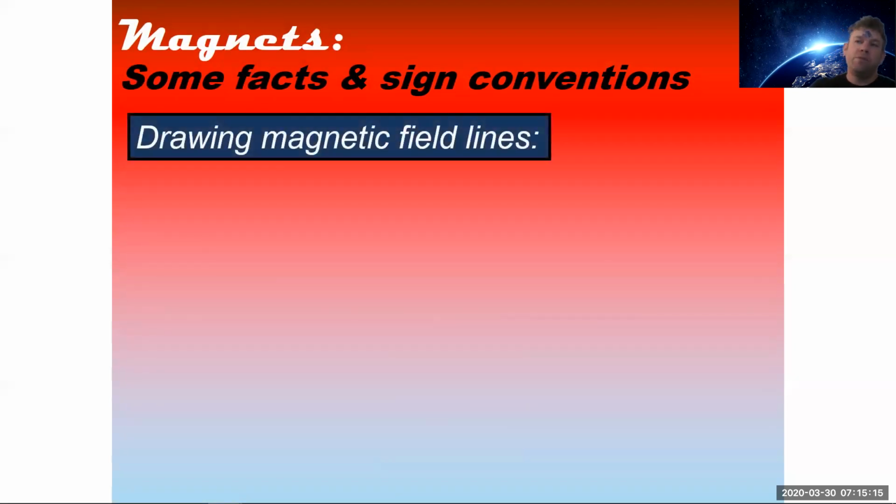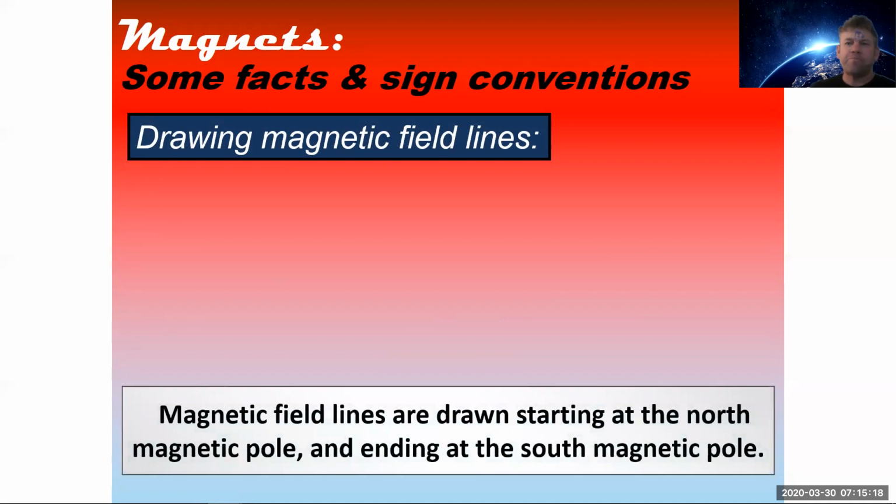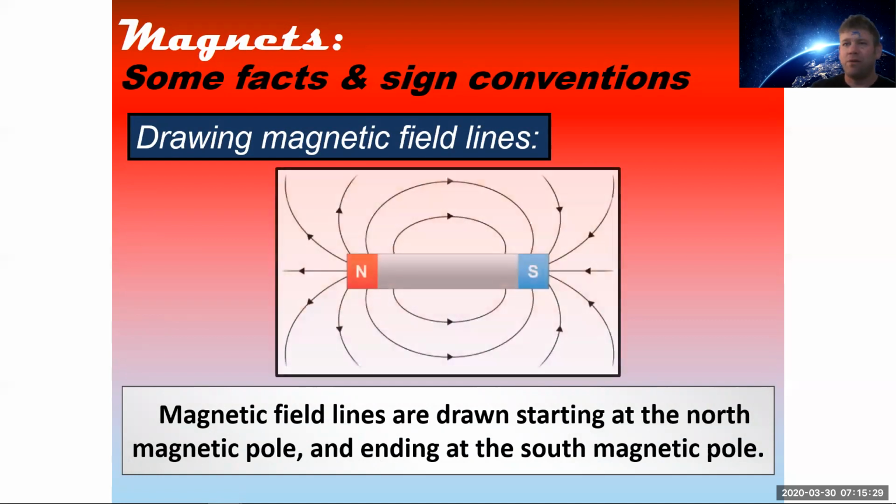Drawing magnetic field lines now. Like we said, magnetic field lines are drawn from the north magnetic pole and end at the south magnetic pole. This becomes a really big deal because we need to be consistent with this. When we see something like a bar magnet, all of those field lines start from the north and curve or bend towards the south end of the magnet. Something else to be aware of at the south end of this magnet is that we see what appear to be randomly drawn lines. Those lines are coming from somewhere.